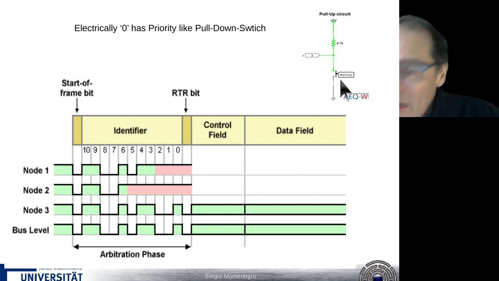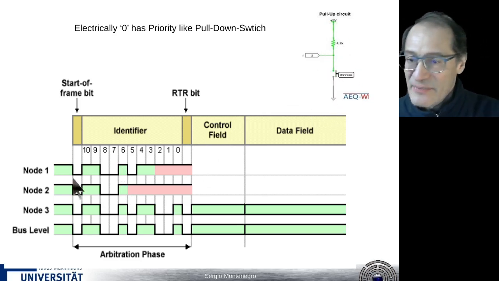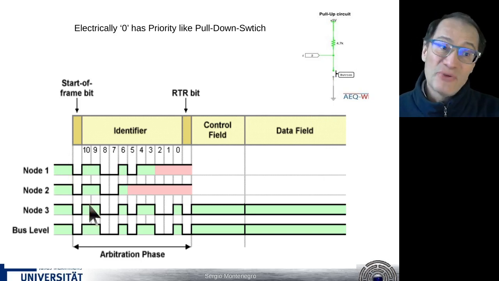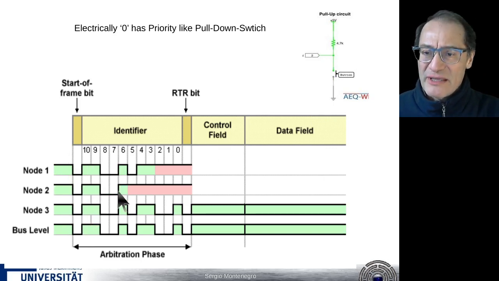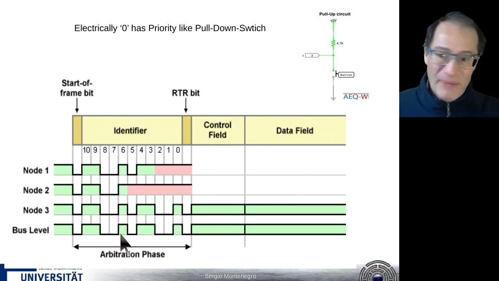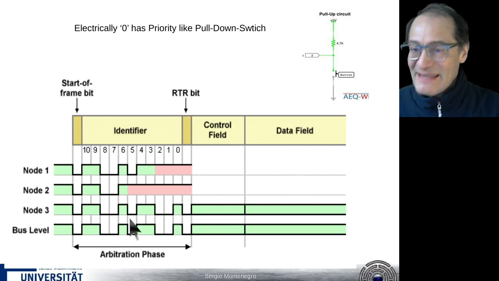Okay, and so how does it work? Let's assume we have 3 nodes, 1, 2, and 3, and this is the bus line. That is what we find here, and each of these 3 has something like this. At the beginning, they are sending exactly the same data, so there is no collision and we can continue. At this point, all of them are sending a 0, a 1, perfect. But then, in the next situation, this is going to send a 0, this is going to send a 1, this is going to send a 0 too.